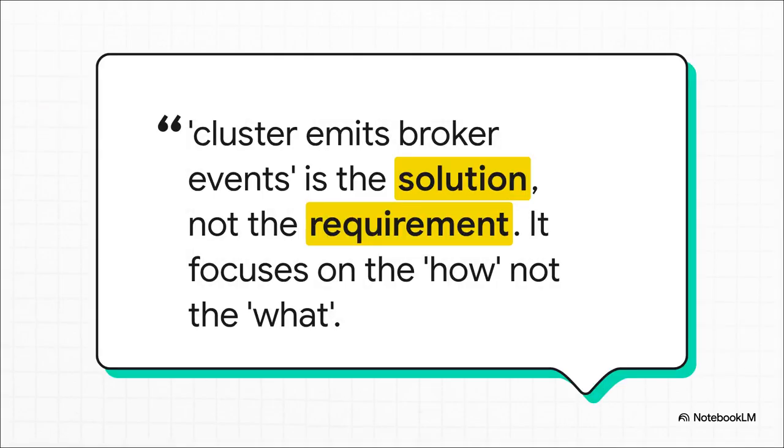That's the sweet spot. But, and this is a big but, it's so easy to mess this up. Farley also calls out this common mistake. If your scenario says something like cluster emits broker events, you've gone too deep. You're talking about the how, the technical details. A business person doesn't care about a cluster, they care about whether their order went through. You've got to stick to the what, not the how.